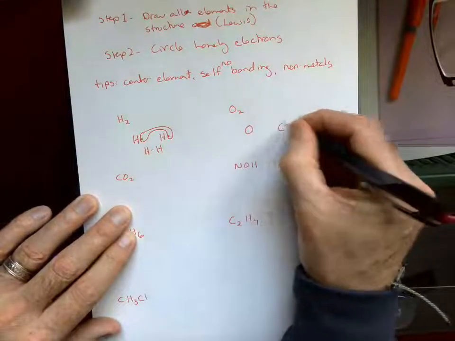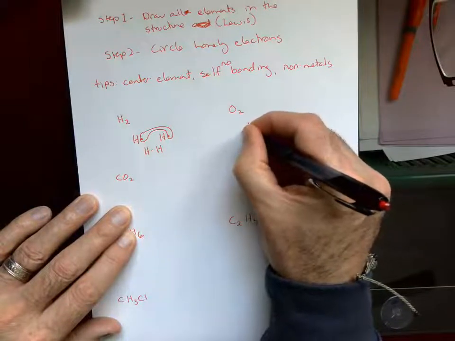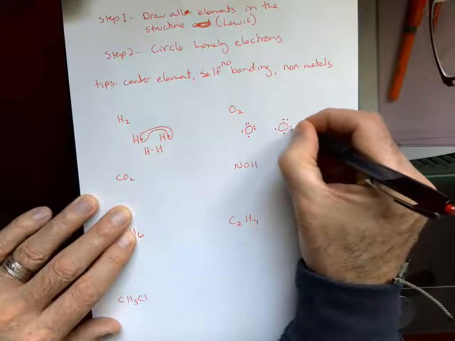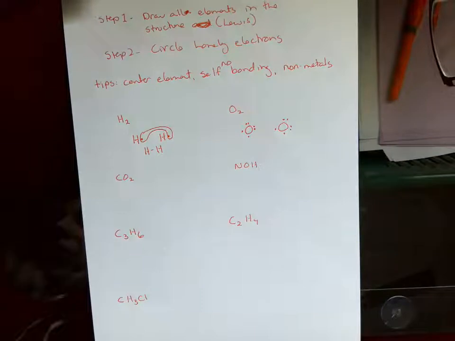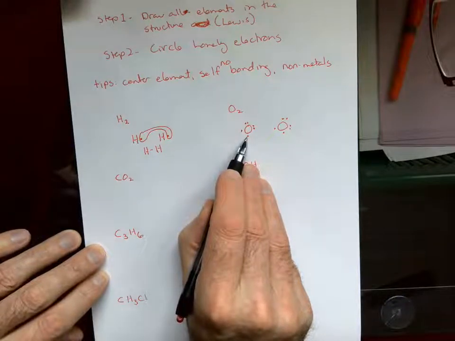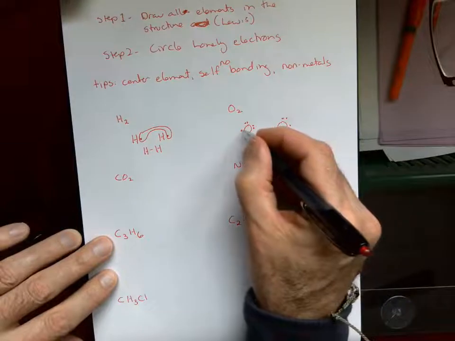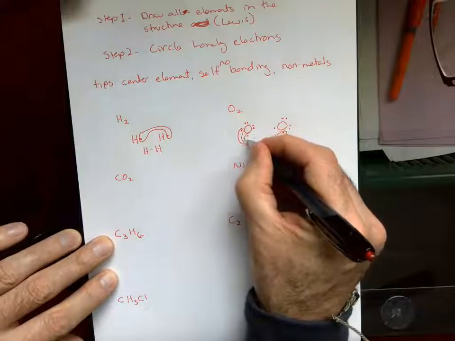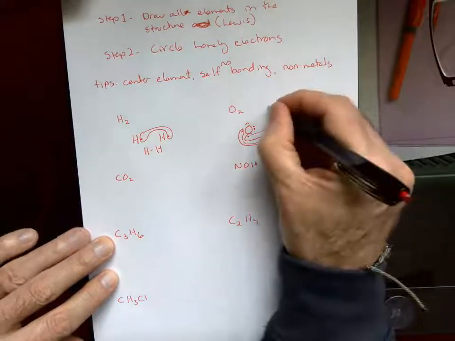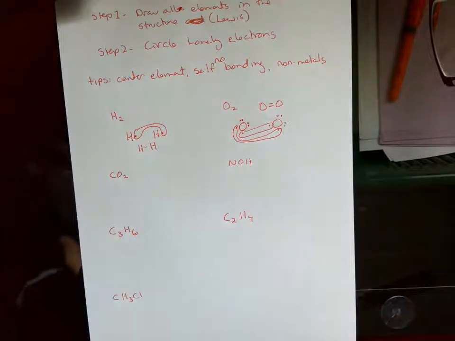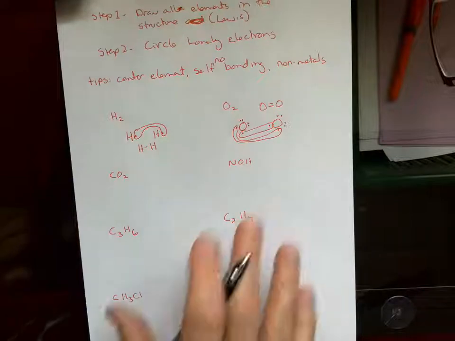Here's oxygen. It's in column 6, so we will do 6 dots. So look for lonely electrons. Now here's one rule. You can't take a lonely electron on one element and join it to the electron on the same element. It's got to go from one element to another. So I'm going to go from here to here. And I'm going to go from here to here. So that's 2 bonds. It's called a double bond. Okay? So that's what oxygen looks like as opposed to hydrogen.